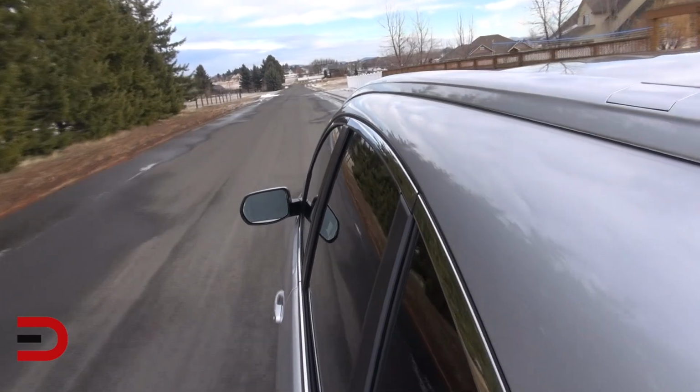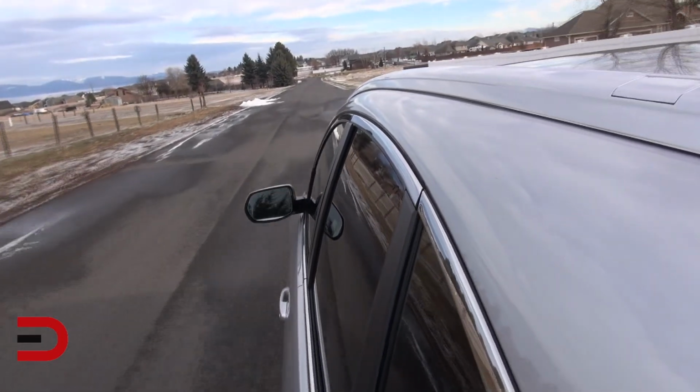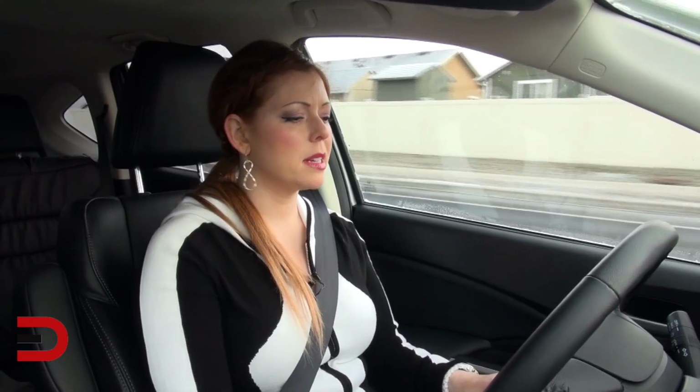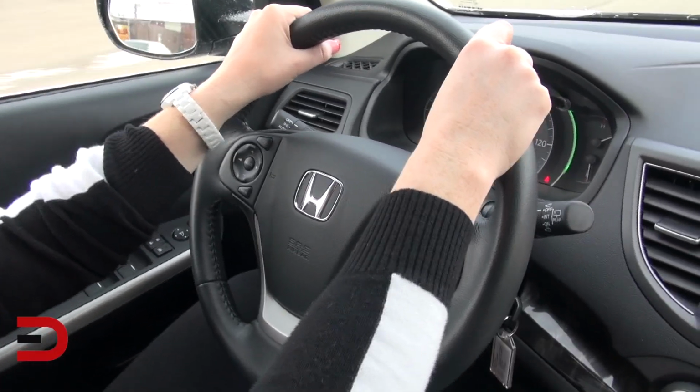What I was really surprised about is the low fuel economy. You know, considering how much mixed driving that both you and I did in the car, it's below even the city estimated MPGs, less than 20 miles per gallon in mixed driving. I'm super surprised about that because it's a smaller car and it's a 4-cylinder engine, so I don't know why it's getting such bad fuel mileage. I just did basic things, running errands, Christmas shopping, going to holiday parties, that type of thing. I wasn't off-roading it or anything, but I'm very surprised about that.